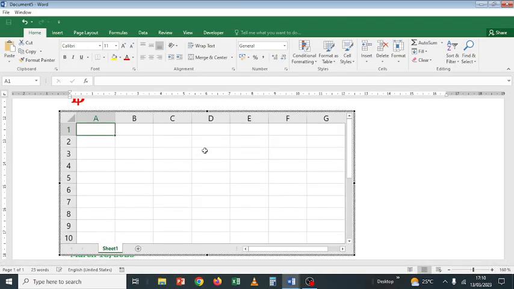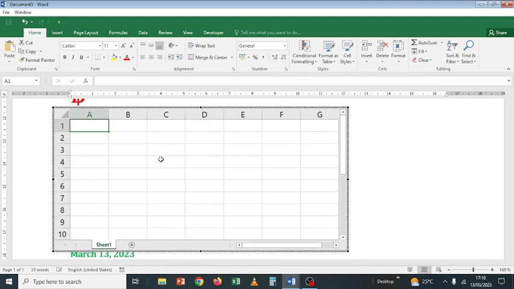Now you see I have inserted a Microsoft Excel, and now you see how the ribbon has changed. This is now a ribbon for Excel. It is no longer a ribbon for Word. You can see we have insert, home, insert, page layout, formulas, data. Remember, Word does not have this tab of formulas and data. You know, it is not there. So what can we do?